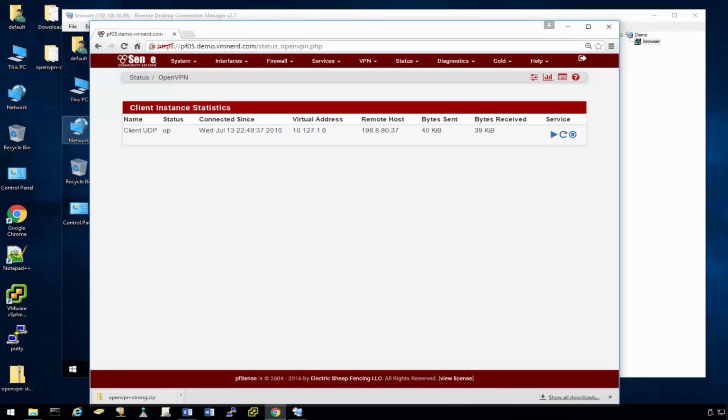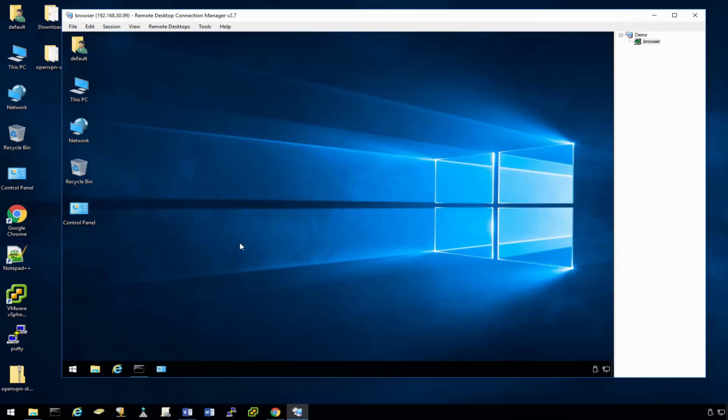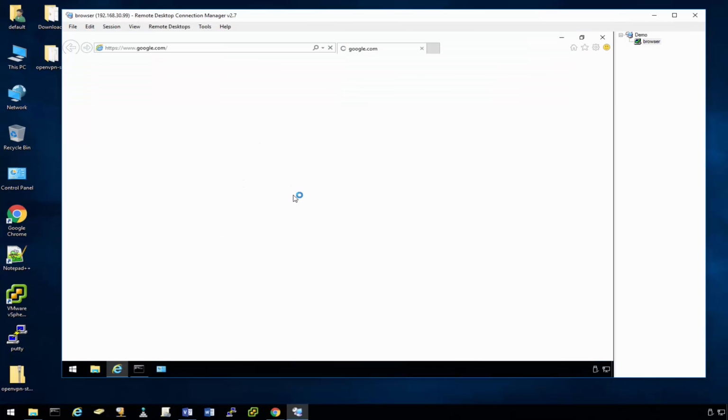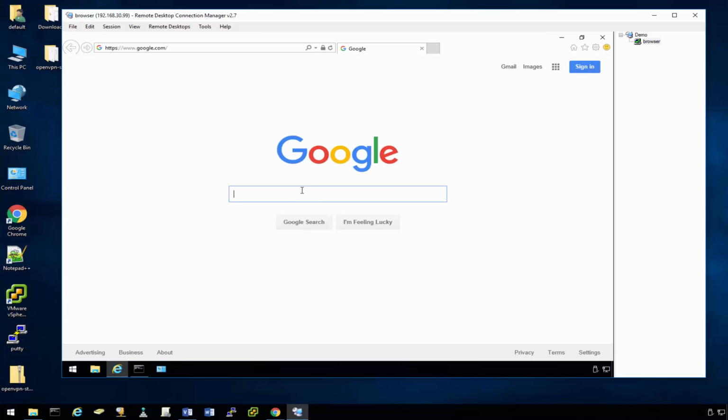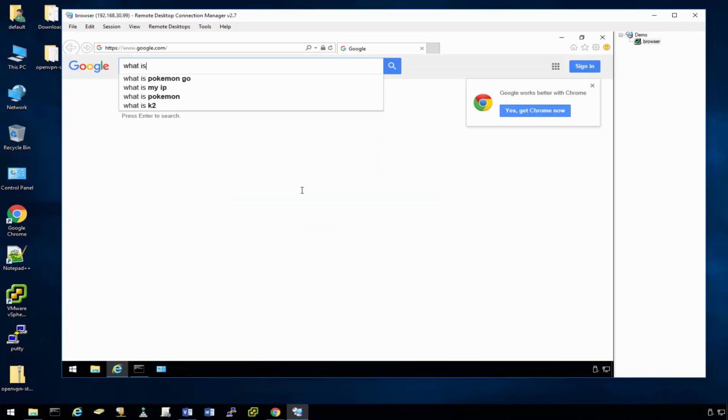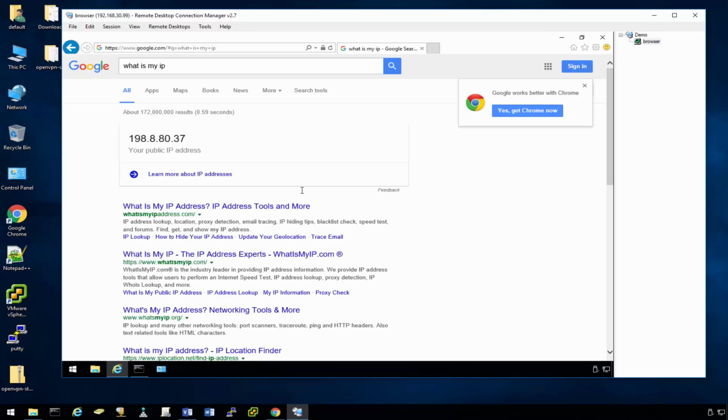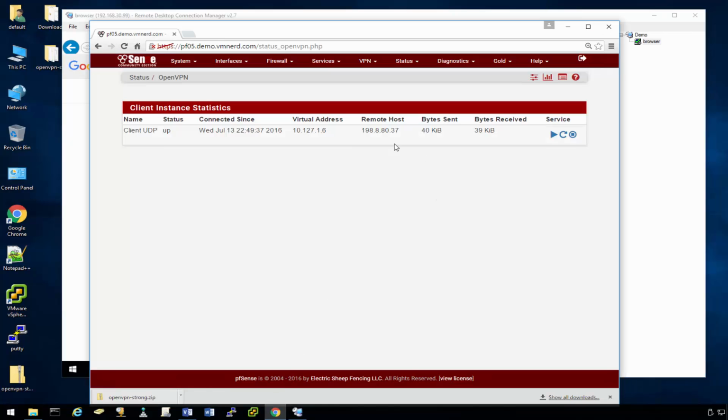So let's test out the IP from the trust machine. Okay, let's do a what is my IP. And if you look right here, we got 198.8.80.37, which is our OpenVPN external.